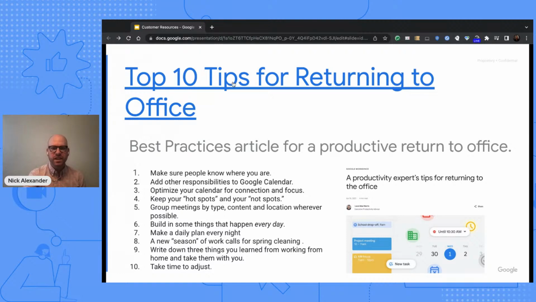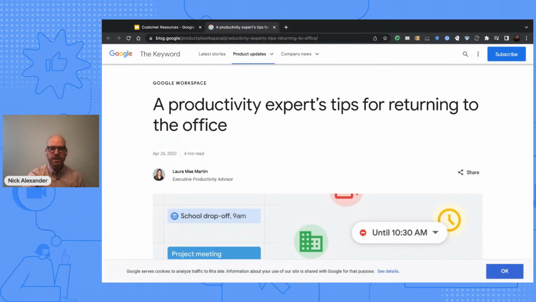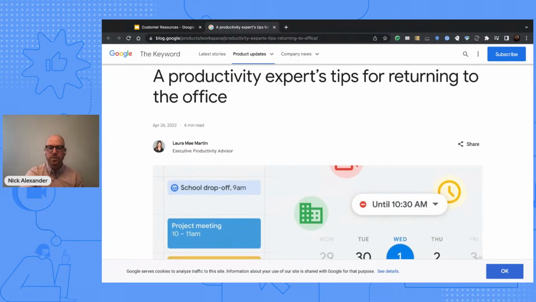But I think understanding some of the tips and tricks to stay on top of what returning to the office looks like, and how to collaborate in a different model. Obviously, the world is very different than it was 2.5 years ago when products like Google Workspace weren't necessarily as prevalent to those of us that were in an office, collaborating at a desk or in our cubicles or knocking on your boss's door. Having some collaborative and informed tips here on how to keep that cadence, keep that human element alive, right?